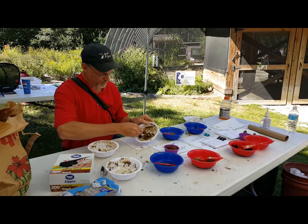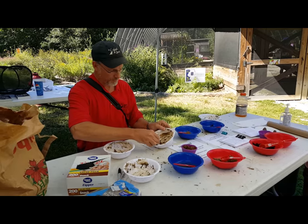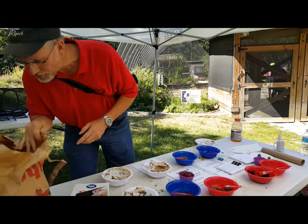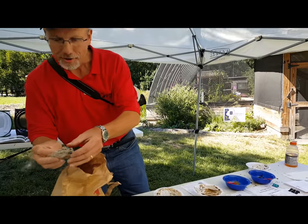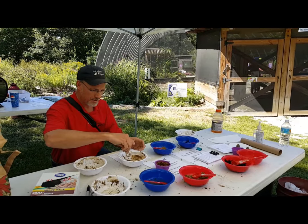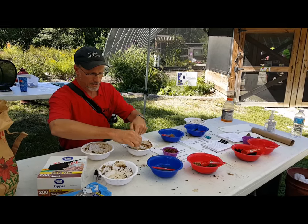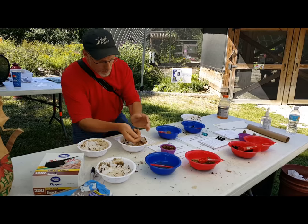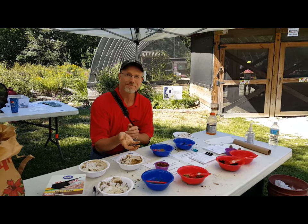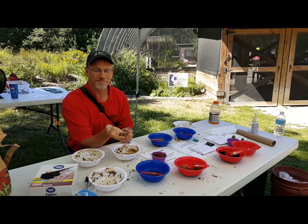Get all that into a nice mixture with somewhat of a dough consistency. Once you feel you have it pretty well together, take a pinch of the milkweed seeds — you can get these from any dried milkweed pod — and add them to the mixture. Mix them in, then form it into a nice ball. When you get home, set it somewhere so it can dry and it'll get rock hard. After the first frost, set it in a nice sunny area in your yard and you should have milkweed growing next spring.